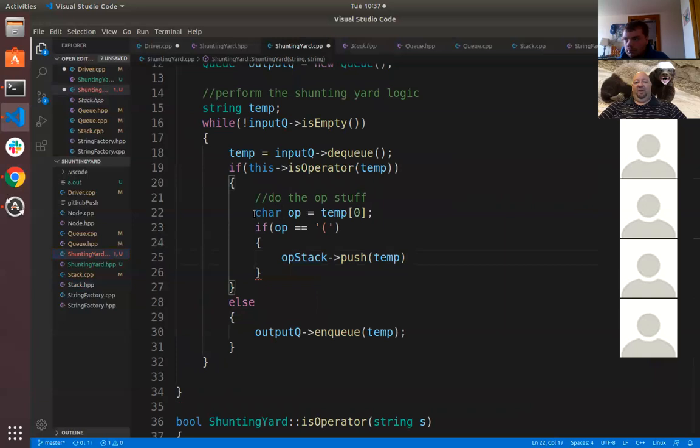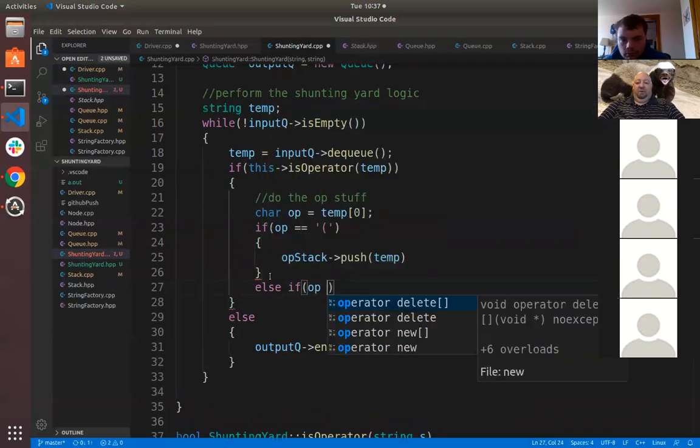So I suppose we can decide whether this makes sense or not, because I'm asking questions about single operators, but ultimately my op stack takes on a string, so I know the string is called temp, so I can just push that back on, or I can turn my op back into a string. I think this will work just fine. All right, because my stacks require me to give it a string, so I'm giving it a string representation of that operator. All right, so if op is the opening parenthesis, then we're going to do that.